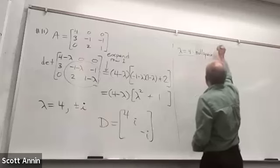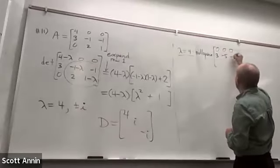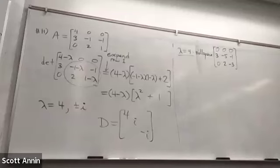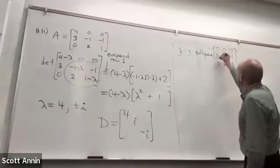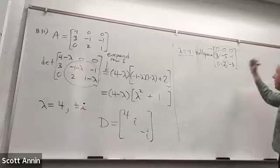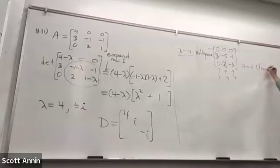You're going to have to take a null space of, well, it's going to be 0, 0, 0, and then 3, -5, -1, and then 0 and 2 and -3 is what it's going to end up being. The subtracting 4 from the main diagonal, I think that should be right. And of course, we've already got a row of zeros there. We can kind of assume we've crossed that off. And then you've got your pivots here and here, okay? And at this point, you just have to solve for X, Y, and Z. Z, of course, is free. So that one would be T. All right, and then I have to solve for Y. I do know that 2Y should be equal to 3T. So Y would be what, 3/2 of T?